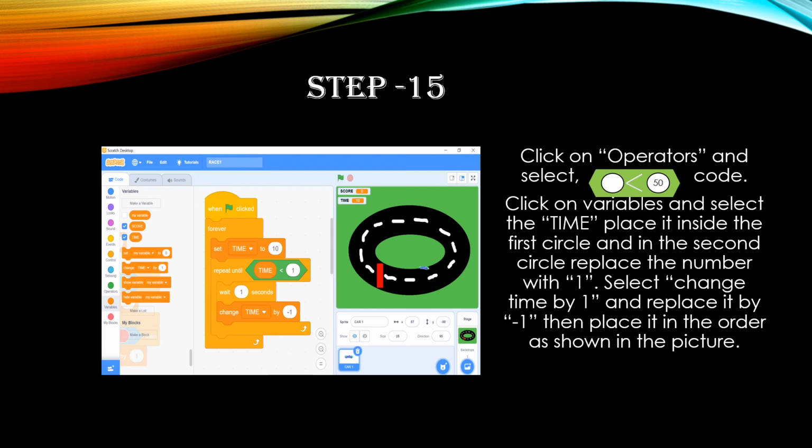Place it inside the first circle and in the second circle, replace the number with 1. Select Change Time by 1 and replace it by -1. Then place it in the order as shown in the picture.